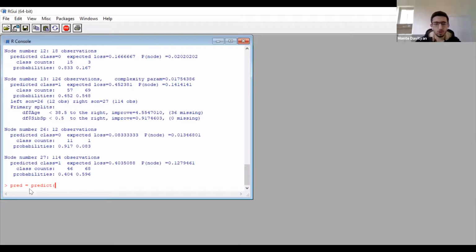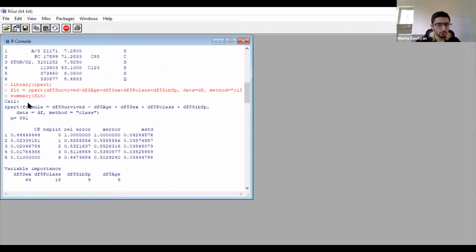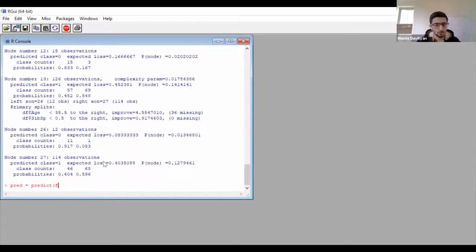This is a general function. You can do this for anything: linear regression, logistic regression, it's generalizable. Inside this parenthesis, we put what we trained. The model we assigned, the decision tree that's stored, is called fit. So we just do fit, and this is the decision tree that is going to be used to predict.